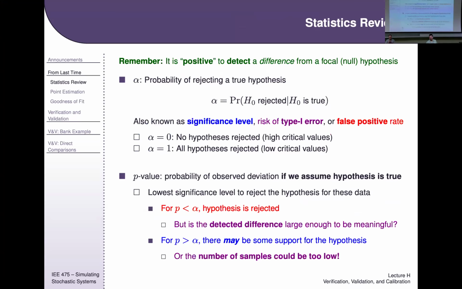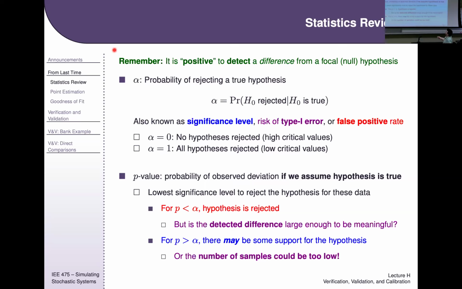So, reviewing what we've been starting to talk about, starting from last time. Remember that in this class, and generally in stats, we're going to use the term positive to say that we've detected a deviation from the null. That means we've detected something interesting. The data that we have cannot be explained just by random chance or by the standard model that we have, just the thing that we would normally expect. We've detected a deviation from the norm. That's a positive result. So we refer to a true positive rate, a false positive rate. That's referring to this idea of detecting a deviation from normal.